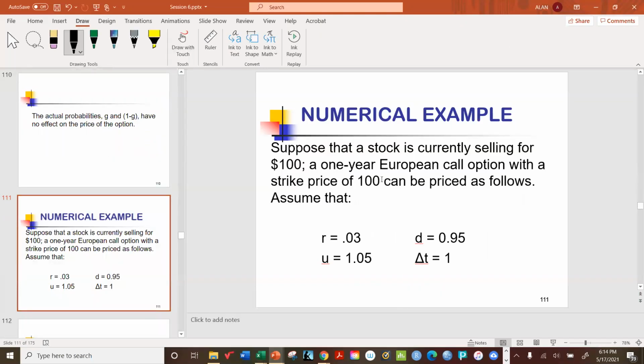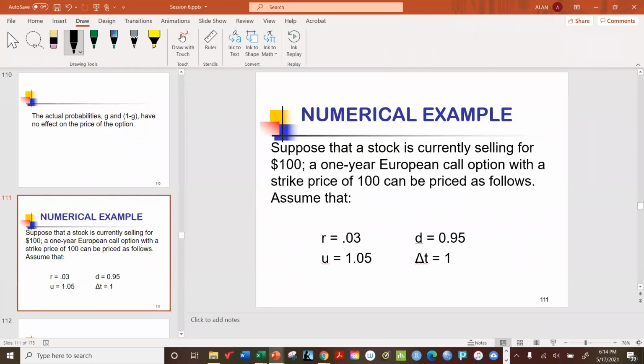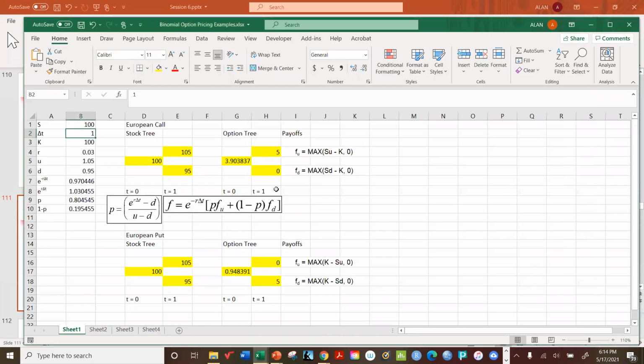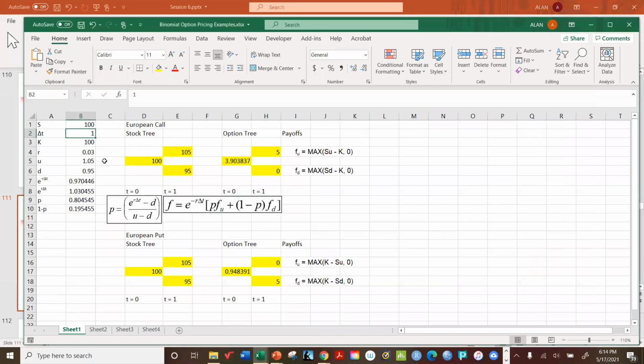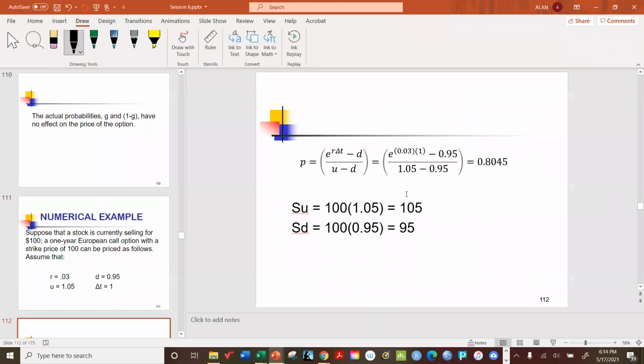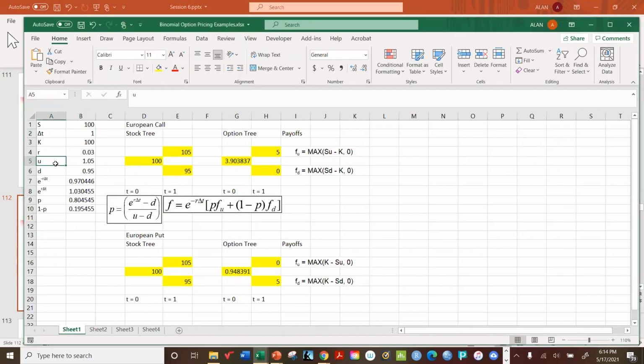European call. Now the stock is selling for 100. It's a 1-year option. Oh, I see, this is a 1-period model. It's very simple, but that's okay. It's exactly what I just showed you, except with one time step. So yes, this is the one. All right, so what I did here was I went through and calculated the values that we'll need. Now, U and D were given to us. These 4 values we actually need to calculate ourselves.